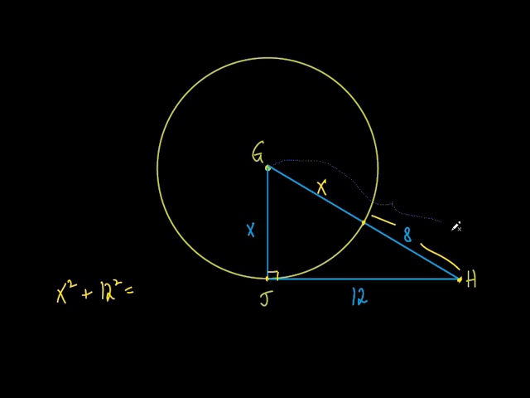So now what is the whole entire hypotenuse right here? It's not 8x. A lot of people say it's 8x. No. If I was going to figure out what this length is and what this length is, how do I find the whole thing? I'd add them together. So this is going to be x plus 8. Now we have to square that in the Pythagorean theorem. Make sure you put that in parentheses and square it.